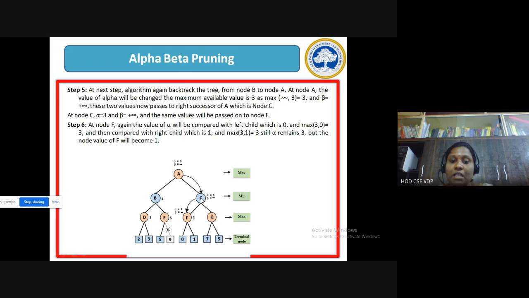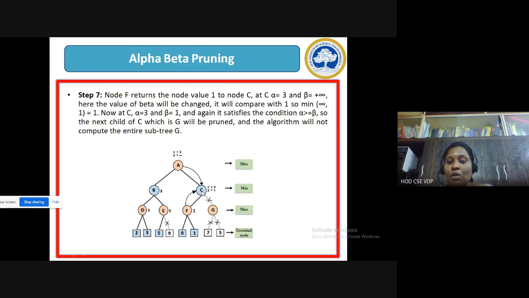Then what happens? Now this is playing the minimization strategy. So when this node plays minimization strategy, S is equal to 1. So S is equal to 1 means the value of beta is updated because this is minimization strategy. So here if you check, alpha is equal to 3 and beta is equal to 1 satisfies the pruning condition, which means this part of the tree gets cut. So you don't have to come down anywhere further below this, right? So now alpha is equal to 3, beta is equal to 1, and the value of this node S is equal to 1. C node value is 1.